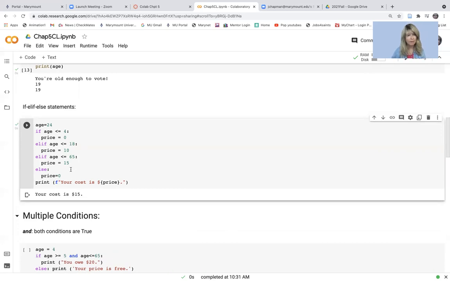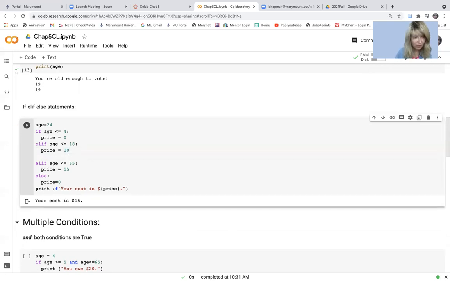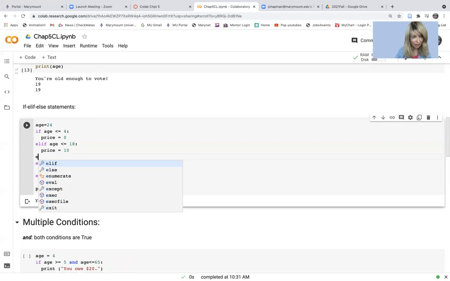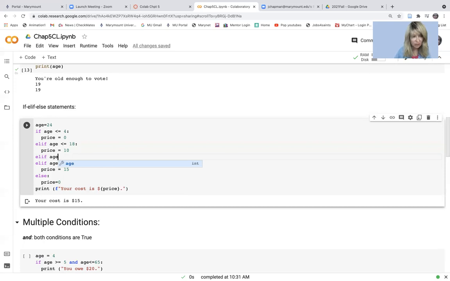Now this is where it gets a little fun. Let's say that we want to break it down even further, right? So in order to do that, we would have another else if, and we have our age, and we're going to say greater than 25.